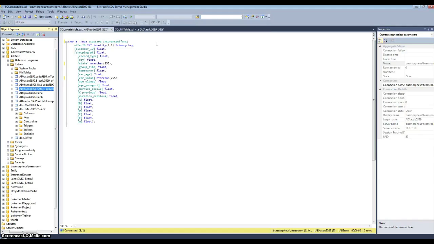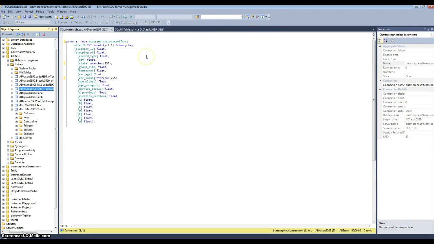So we're going to create offer ID, and then we've chosen certain columns from the original table that we are interested in and assigned variable types. If you're unsure of what variable type you should use, you can look at the original table after you've imported it and see what the variable types are. They don't need to match up exactly. Char and nvarchar will be compatible, but I'm going to do that anyway.